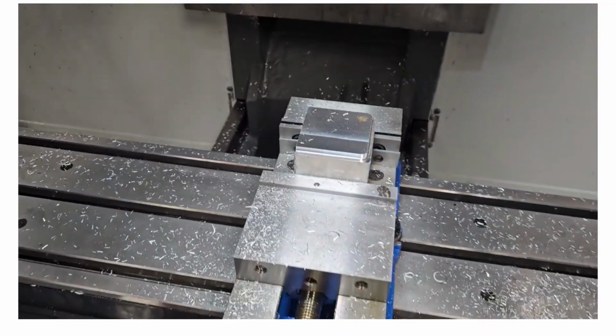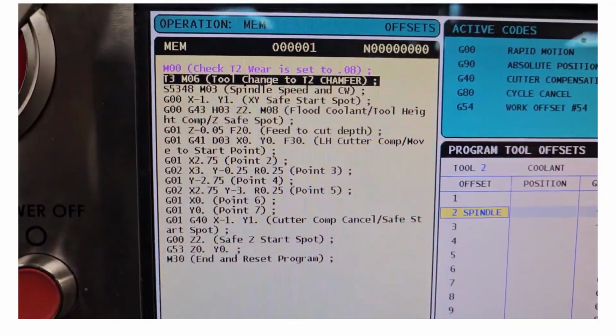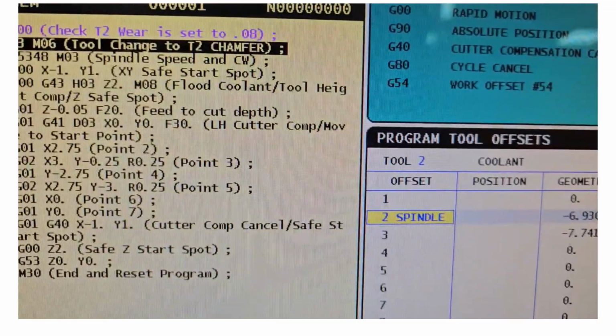So now let's do a chamfer using the same profile G-code. So we'll make sure we have 0.8 in there. We have 0.8. Cycle start. Go into 2 and 3.